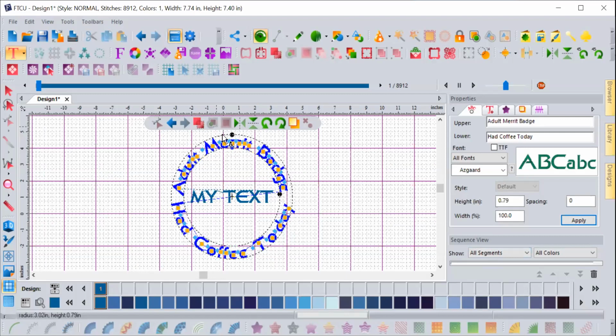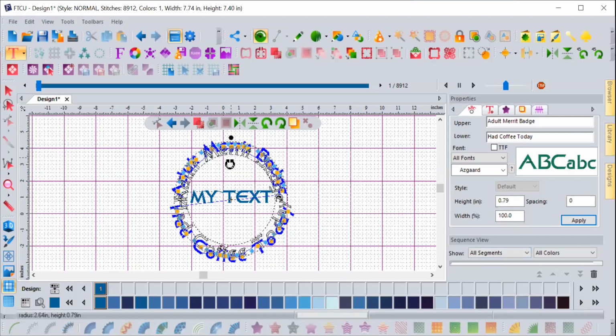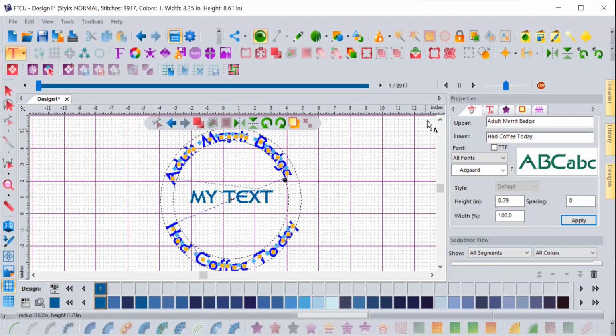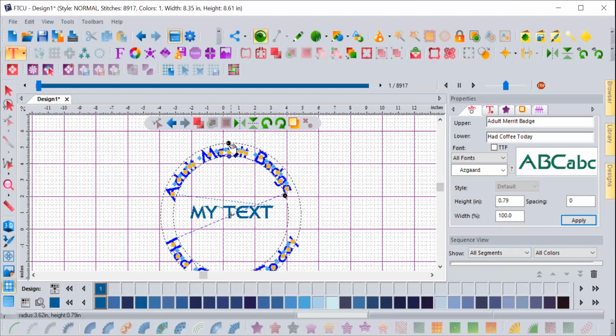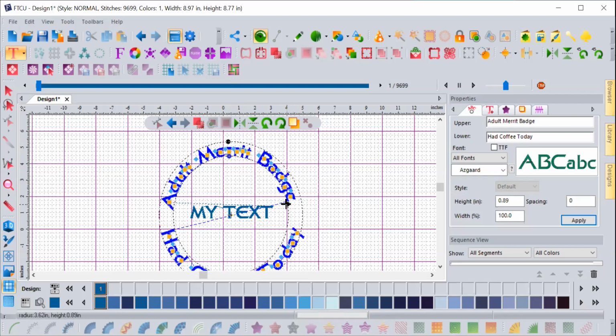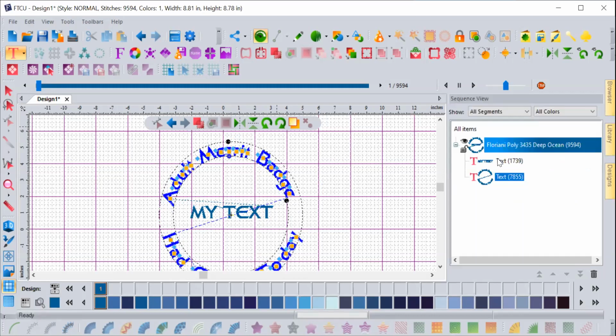So circles are great because you can make them smaller or larger. I can adjust the size of the lettering by going up. There are three little dots you can use to adjust. This one adjusts the lettering size, so I can make it a little bigger or smaller. Then there's a little one at the end of your first sentence, and I can drag the letters out or in to change the spacing. So circles have a lot of things you can do with them. But let's say you need just this top line. I'm going to turn off my properties for a moment.